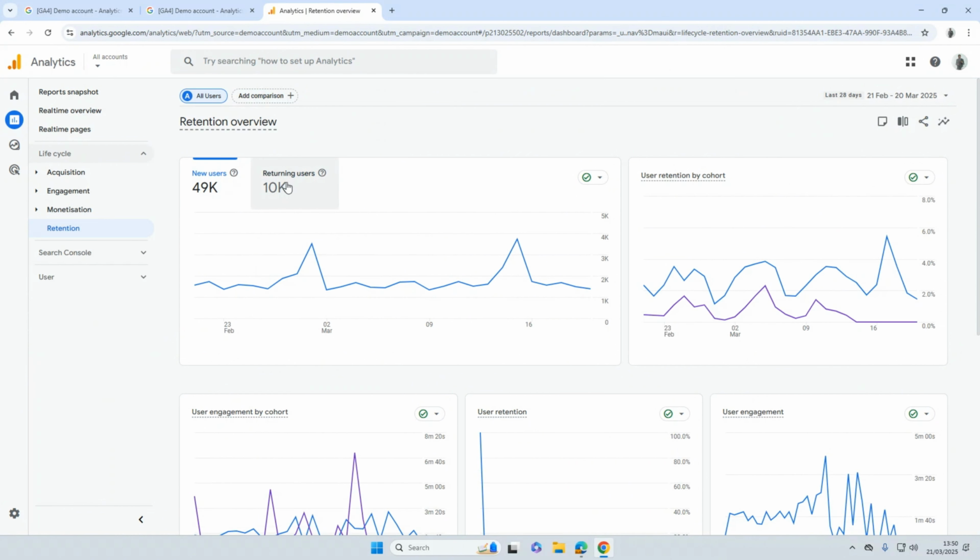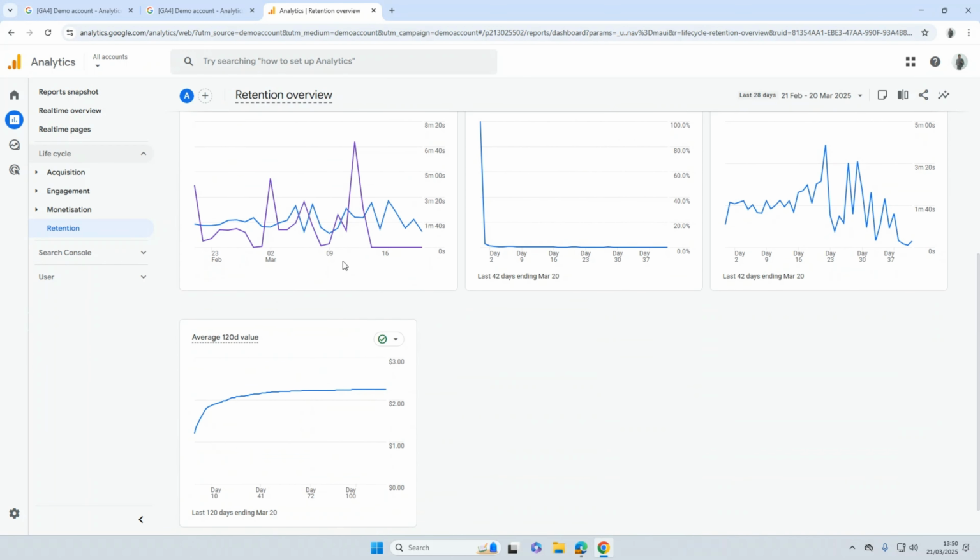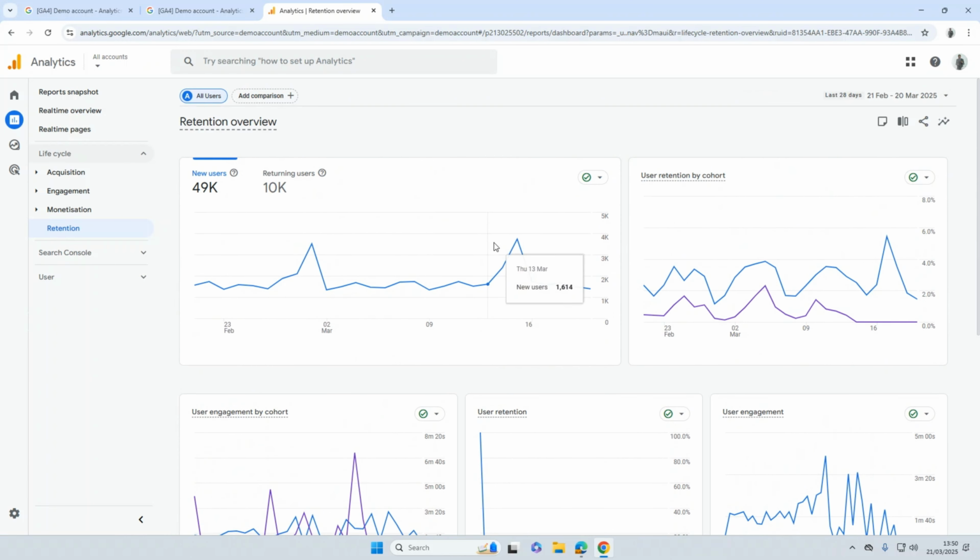New user versus returning user is the most important metric for your retention measurement. And you can always work with different types of retention, user engagement, and all these. So you can use that: from the people who visited my website last month, how many of them have returned. So we can divide them into different cohorts and try to learn.